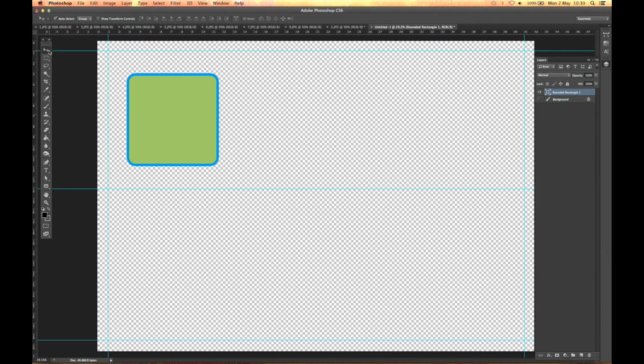You can't necessarily edit it or paint on it, because you see how that has a little cross through, and I can't cut something out of it if I wanted to cut a bit out of it, because technically it's a path, it's a shape. So what you want to do is change that into a normal layer, which we'll do in a bit. Ideally, this is how you change the settings for these.